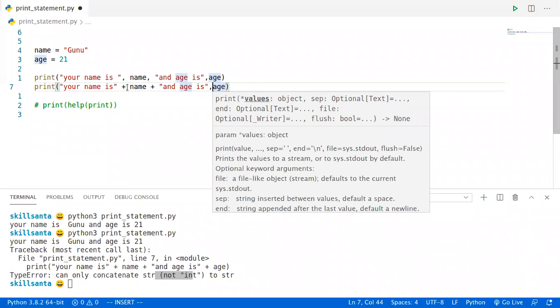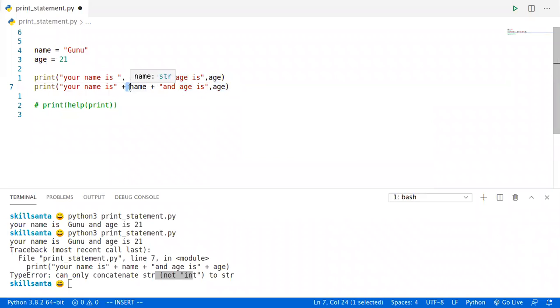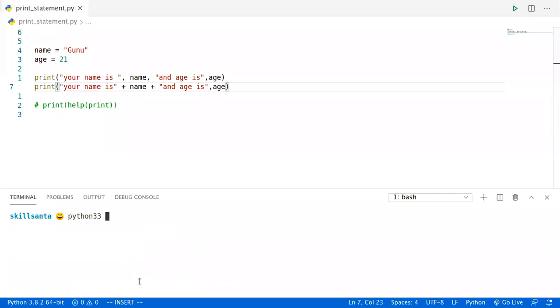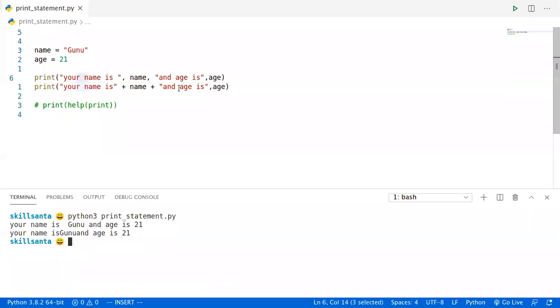What space I have used here, this space is not considered in the print statement. This is just the separation between the multiple operands. Whatever space you want in your double quotes, that particular space will be considered in your print statement, in your result. Just look at this, and now that works. So this is another way to print the values, but instead of this, I'm going to tell you about the format function here.